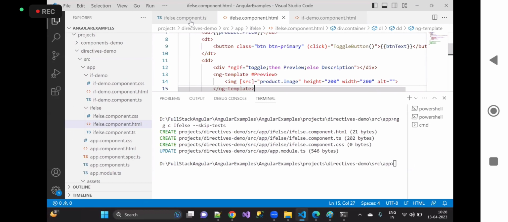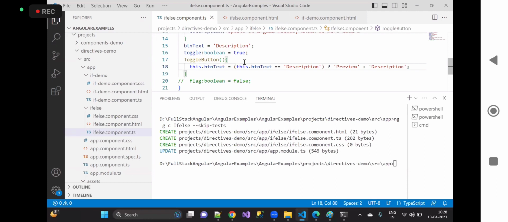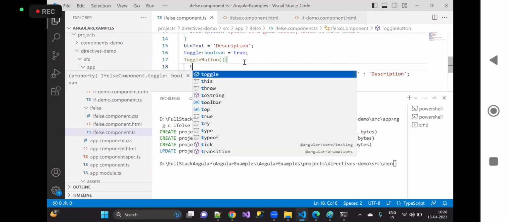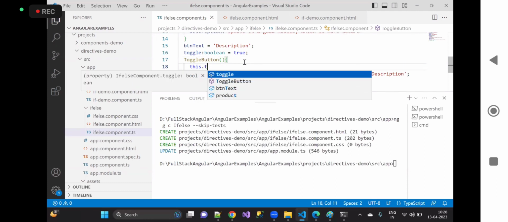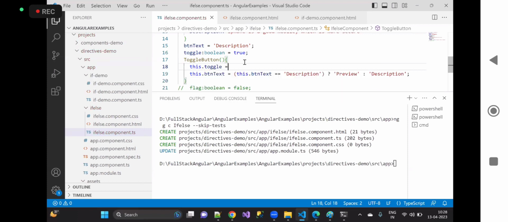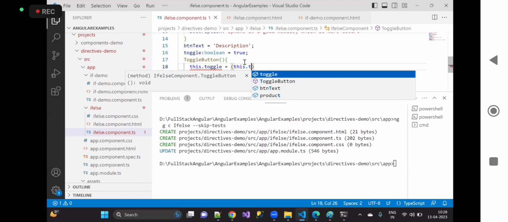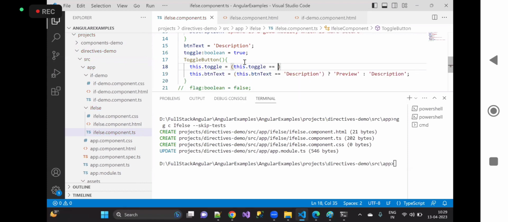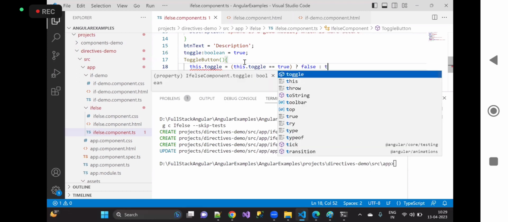That means when the user clicks on that button, we have to change the toggle as well. Let's say this.toggle is equal to true, then I'll make it false, else I'll make it true.